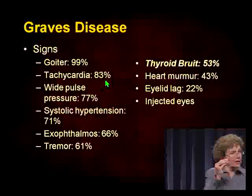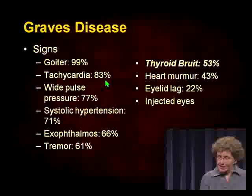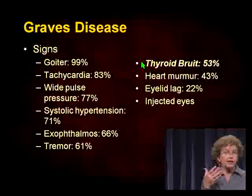The thyroid and the heart, especially the heart rate, go along. So if I look at the heart rate, that usually is a good indication of what's going on with the thyroid, okay? Some of them get exophthalmos, but usually their eye disease is not that bad. The one thing I want to tell you is that if you have a big thyroid, listen to it. Okay, because if you hear a bruit, there's a lot of blood flow through that, and about half the time they're going to be hyperthyroid. So take your stethoscope out and listen to it, okay?